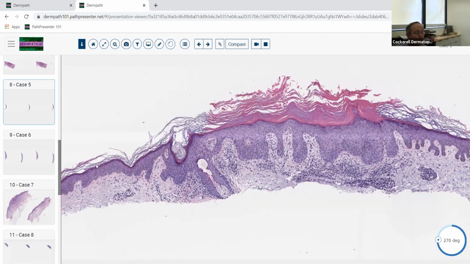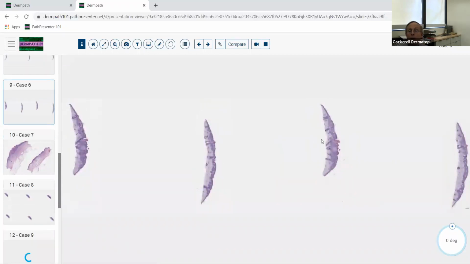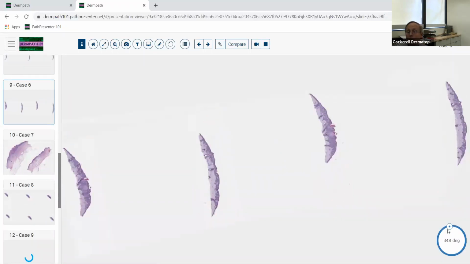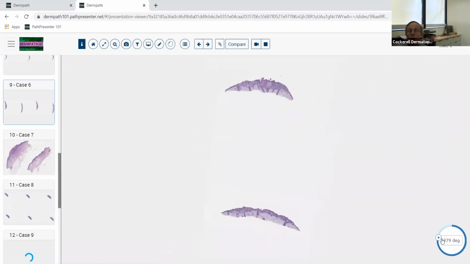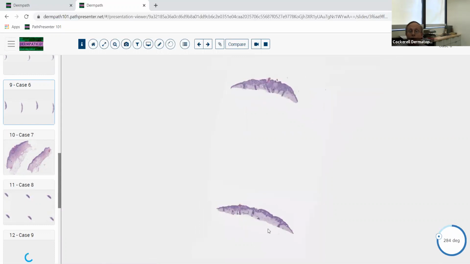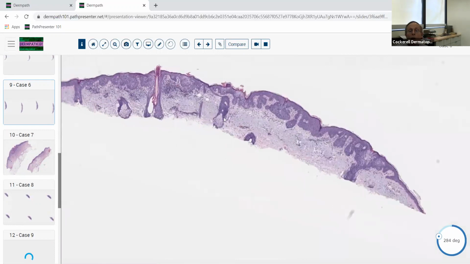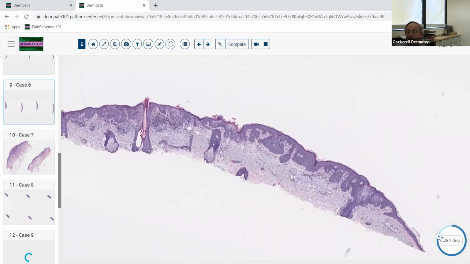So as we go to the next case, which is this one, we'll take a look at one that's actually become a little bit more confluent over a broad front. And this one, if you look at this piece over here, is primarily an actinic keratosis.